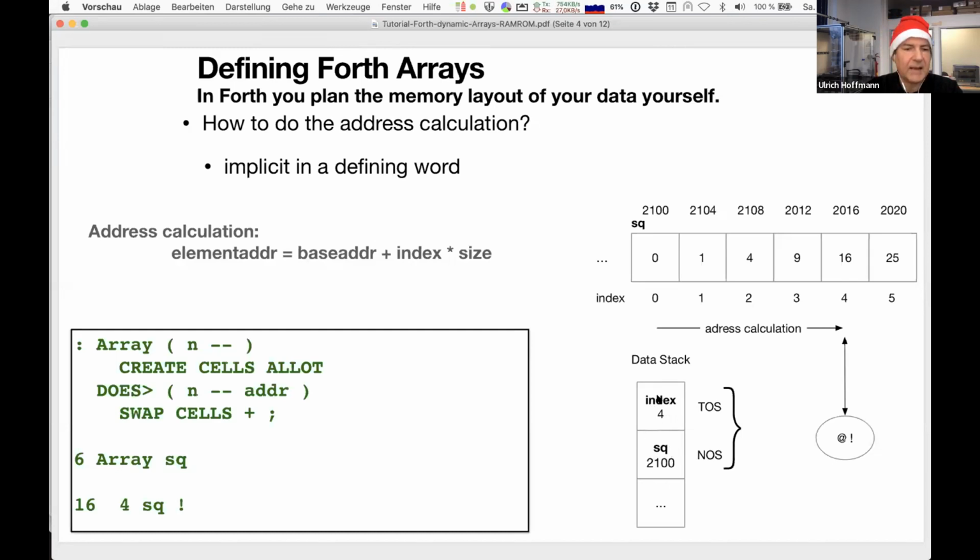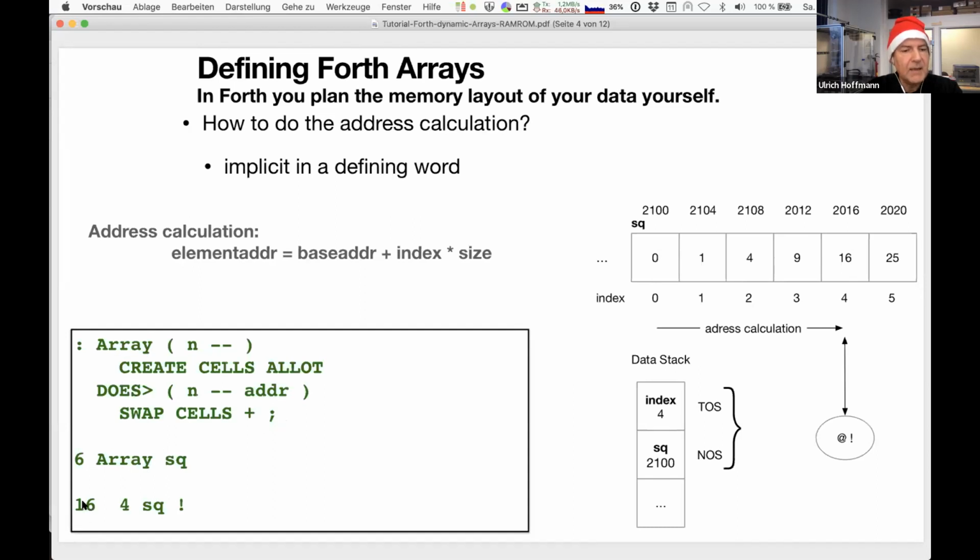So if you define an array like this, array will execute the create part, create the memory data structure here, and then define the word SQ that has the parameter field here and has the behavior to do the appropriate address calculation.